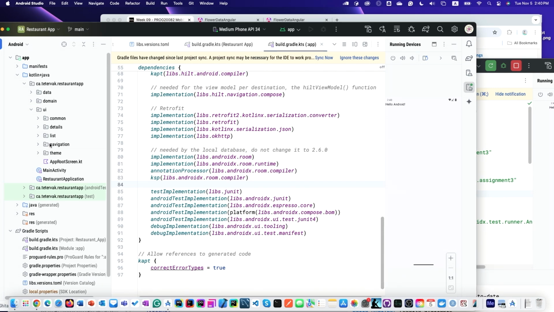So for second version of it, she was extremely well organized. So she is following all conventions from Google. She created extra folder for screens. I don't think it's important when you have a smaller app, and other Google examples don't do it. So I'm not creating extra package for screens.